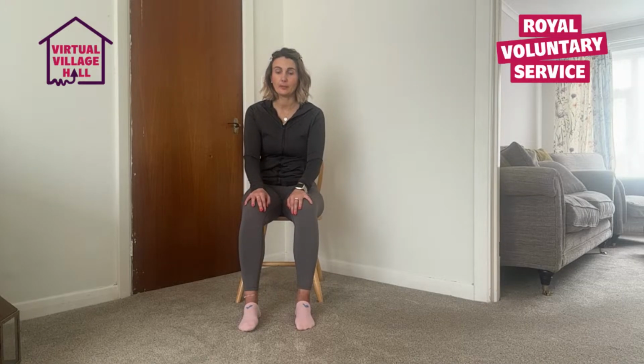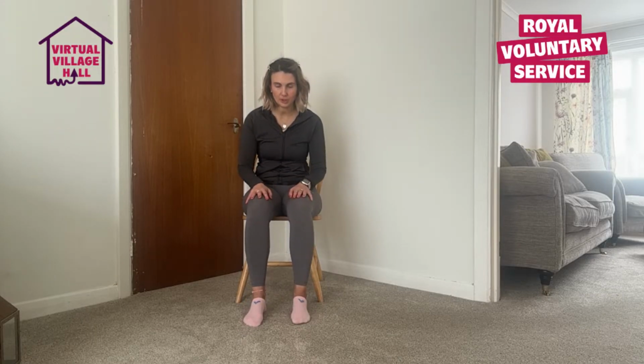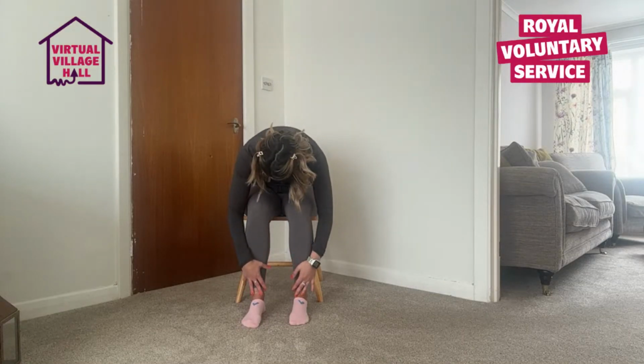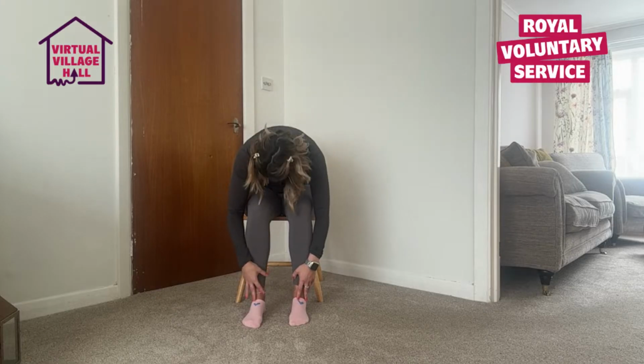Now, in Pilates, standing up, we do something called the roll down, but you can actually do it seated as well. Bring your feet back, hands onto the thighs, drop your shoulders and nod your chin. And then as slowly as you wish, you can exhale, hands come all the way down, tuck the chin in. You don't want the chin right to the chest, remember, and just round through and hold here.